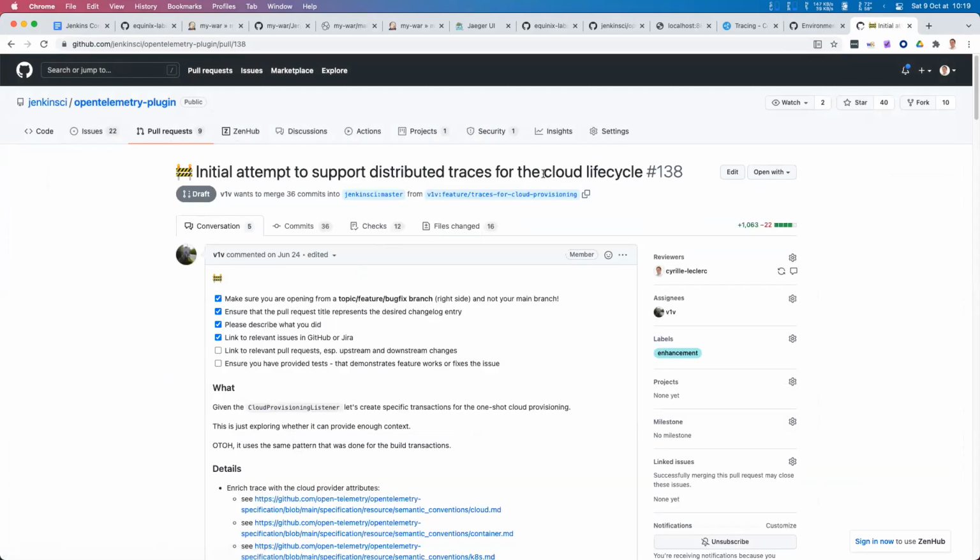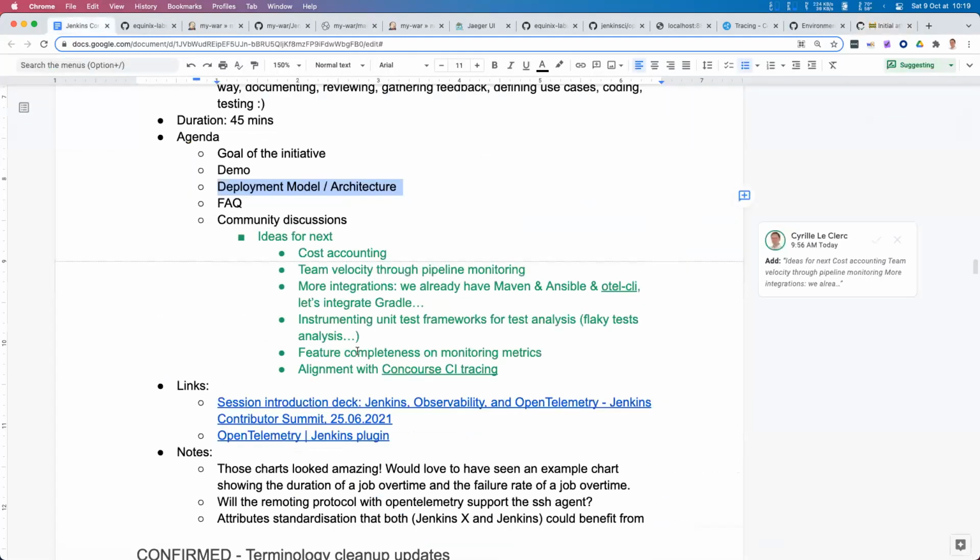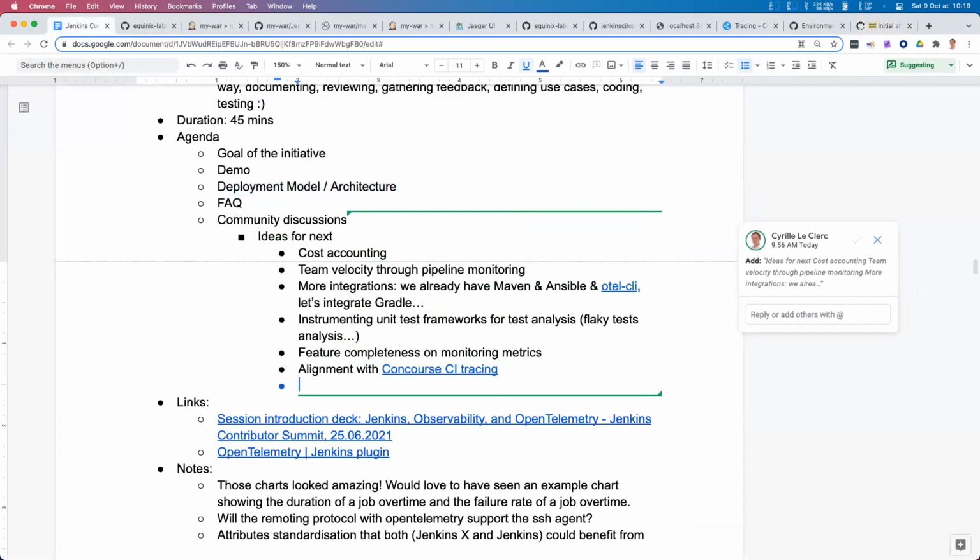Yeah, to cloud. So I think Victor has been working on it for a while. That's nice. Do you need a Jenkins code modification for that? Not much, but it's quite vague at the moment, the entry point, the listener for that cloud specific thing. So I give you some rough information, but not much.